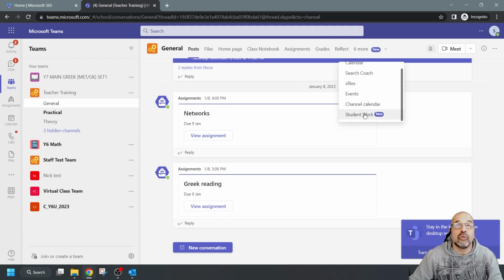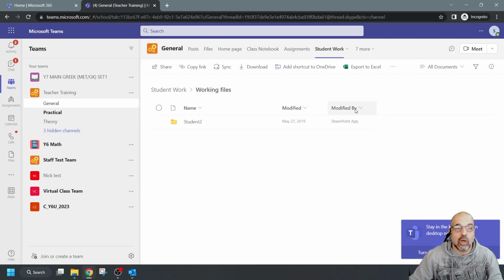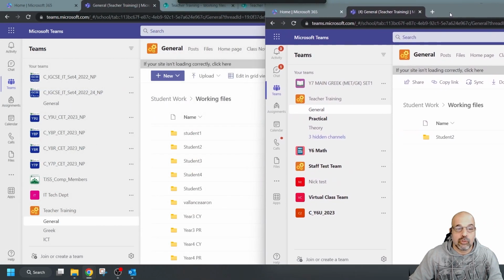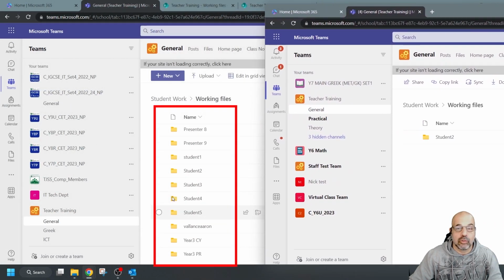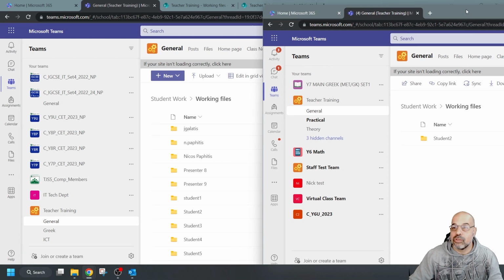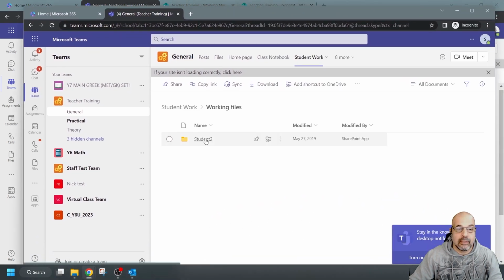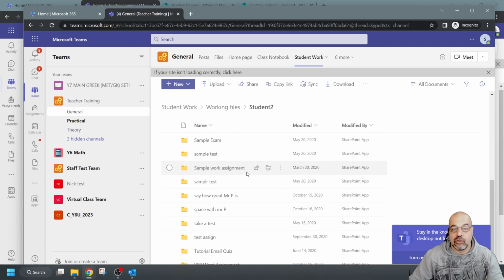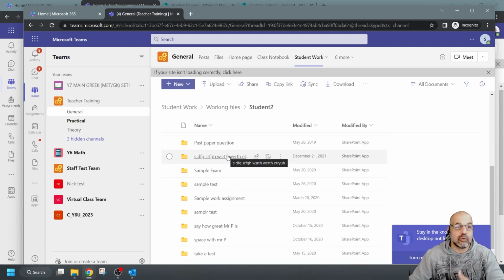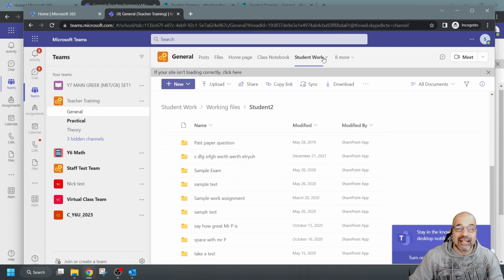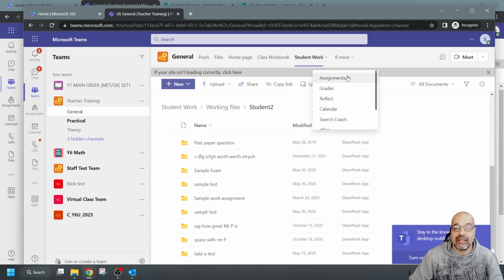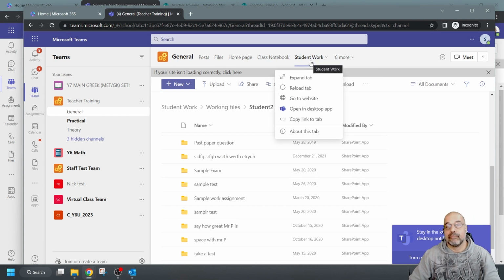Look at that, it's got student work. And the student will only see their own individual folder as opposed to the teacher over here seeing all the student work. And now the student's able to simply open this, create folders, add new folders, download material or upload material directly from Teams simply by clicking on that tab at the top.